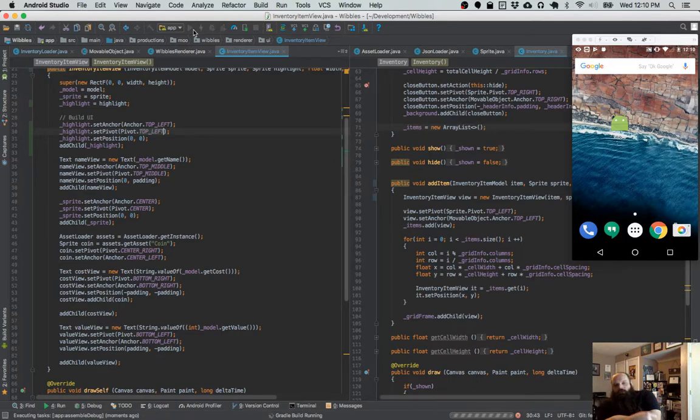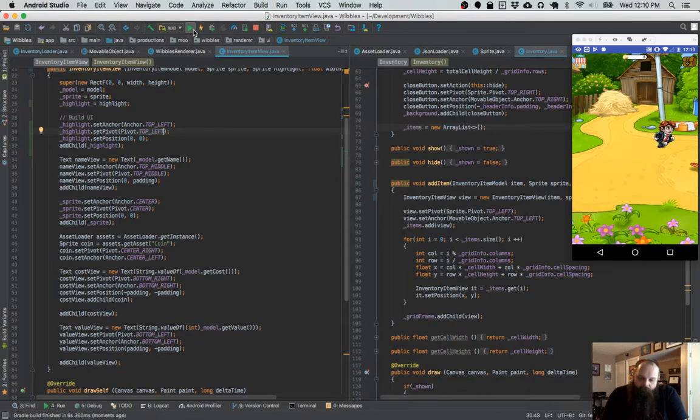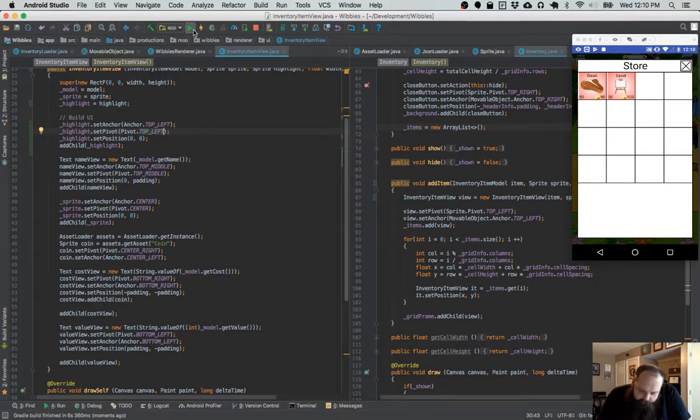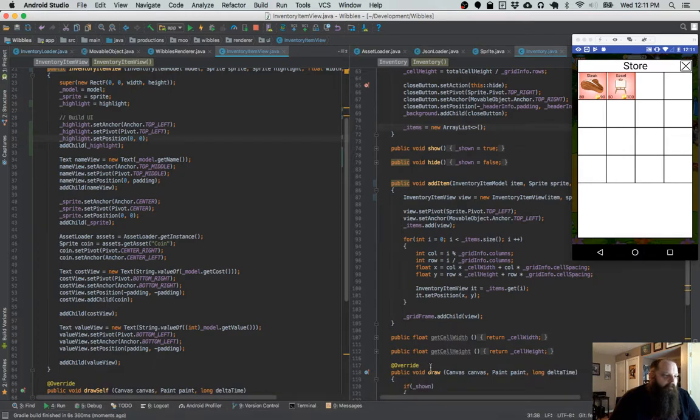The next thing we need to be able to do is add the concept of a sprite being shown or hidden, so that we can turn this highlight on and off. It's also going to help us when we go to load the stuff down in the bottom. It's still off. Interesting. Why is that off? Set position to 0, 0, top left. Oh, you know why? I probably messed it up in the sprite sheet. So let's go to GIMP and see what's going on.